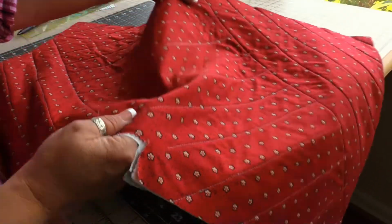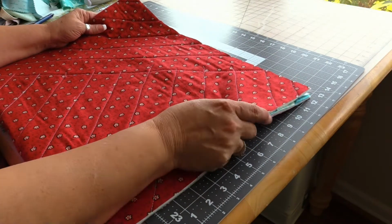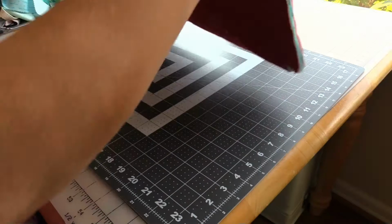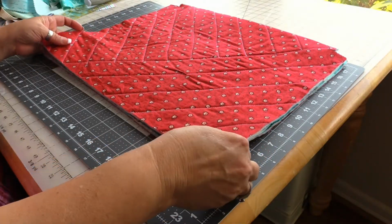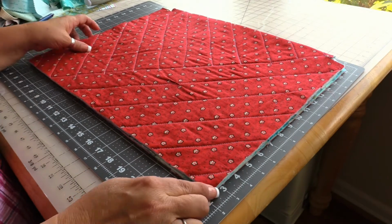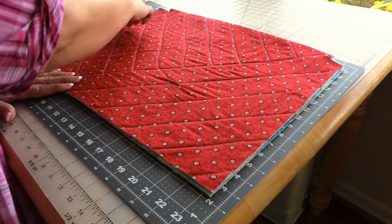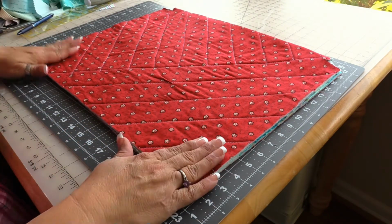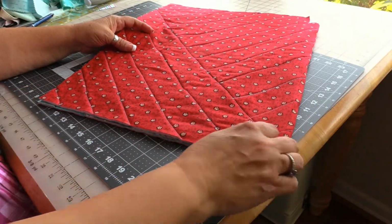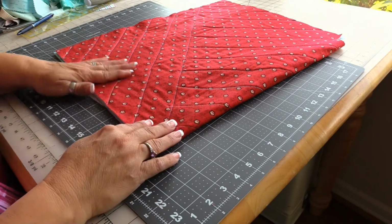We're going to fold this tote right sides together like so, and make sure that the top is even. And we're going to use a 1/2 inch seam allowance, and we're going to stitch right here, and we're going to stitch right here. When these two seams have been stitched, we'll box these corners.